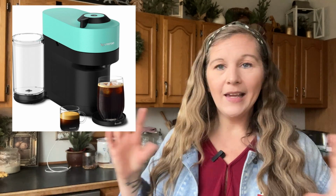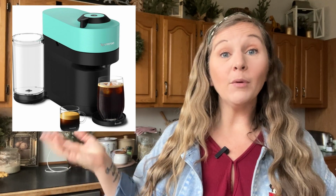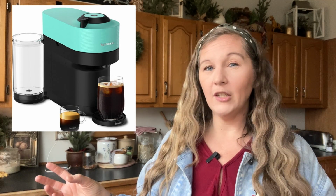Also continuing on with the entire coffee idea. I know I said espresso machine earlier. This is the Nespresso machine. It's like a pod version of espresso. You don't have to tamp it down or anything like that. But I really like this one. It's, I think, newer out, and it has a bunch of fun different colors. I like this mint one. It really just stood out to me.